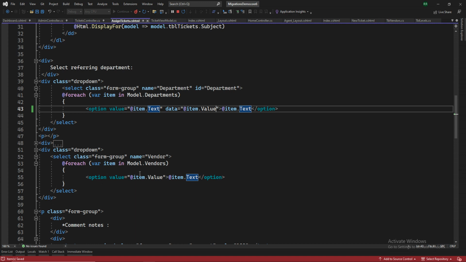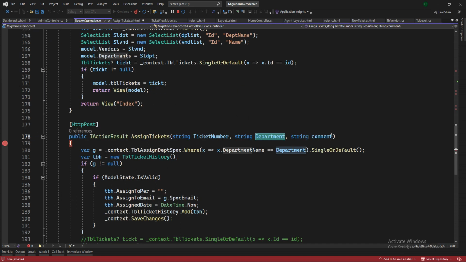Let me show you what it's going to do if I try to obtain the value. Let me go back to the controller and comment this. Let's see if we mention string vendors.